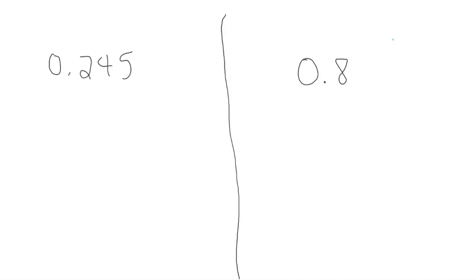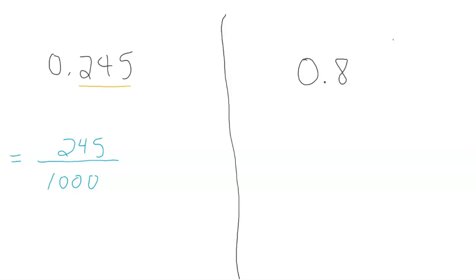So I'm going to divide my page up to cover these 2 examples. So I know, first of all, that when I write out 0.245, I see that there are 3 decimal places, which means that that's going to create a fraction where there are 3 zeros. So 1, 0, 0, 0. So this is going to be out of 1,000. So I have 245 out of 1,000.